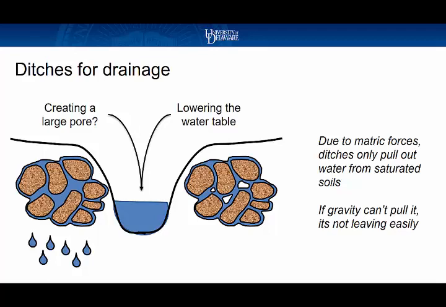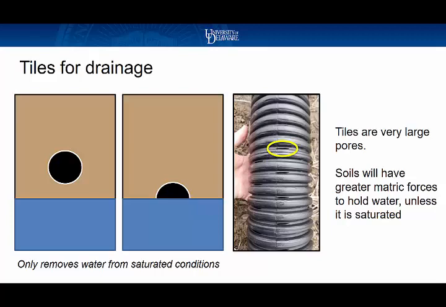It's still behind for plants, but you have to consider, what does a ditch do? It drains off saturated water. It doesn't drain off field capacity water, which in some cases might still be too high to get equipment out there. So it's not a miracle worker. What it does is help lower this water table, and it creates a very large pore to drain water off of there. And it's the same thing with tiles.